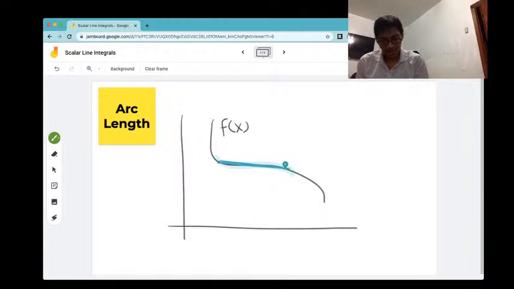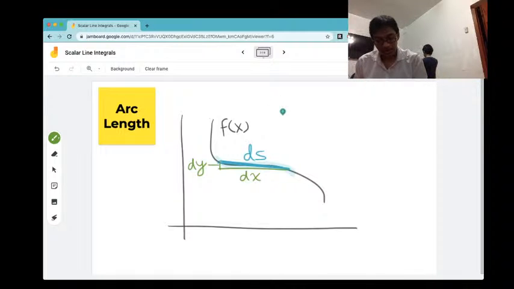And every line can be broken down into its components, right? This line, which we can denote as ds, can be broken down into its components. Its components can be as follows: dx, a small differential in x, and dy. So now we can actually express ds as such. ds is equal to the square root of the sum of the squares of the tiny differential in x and tiny differential in y.